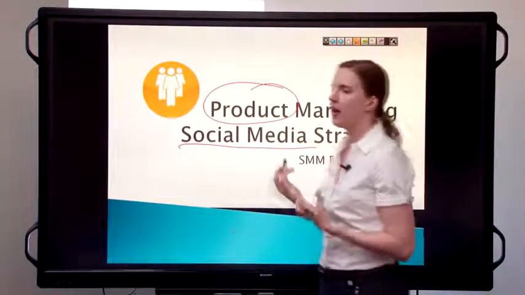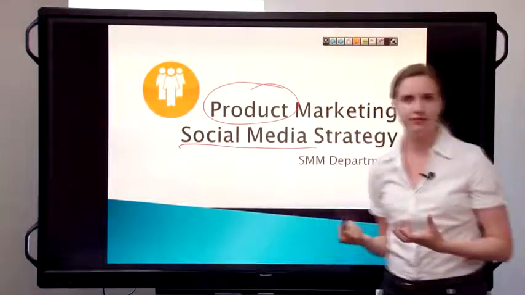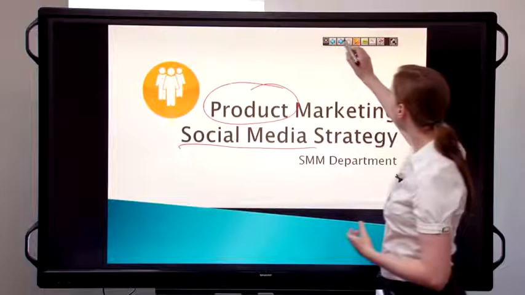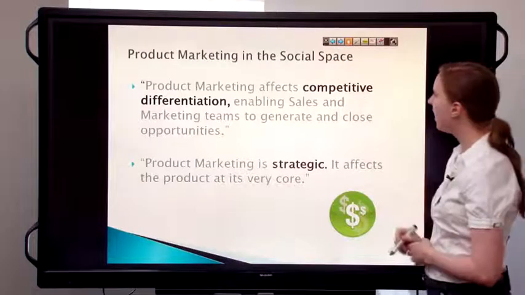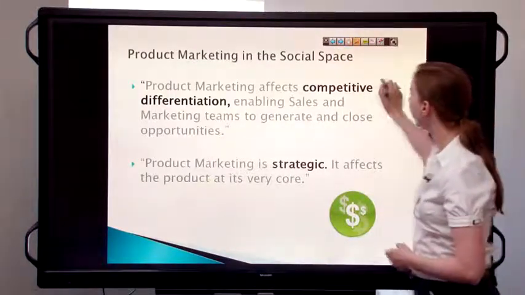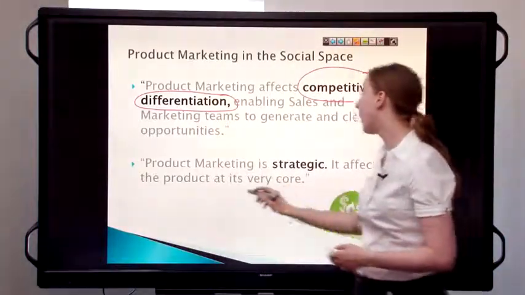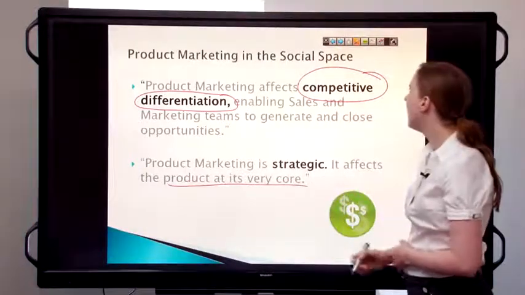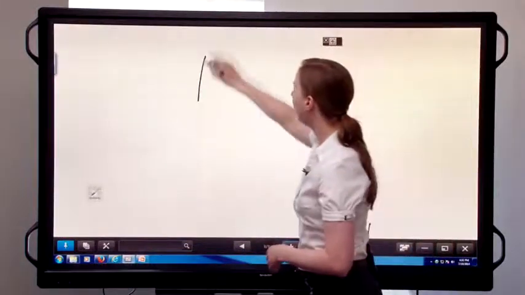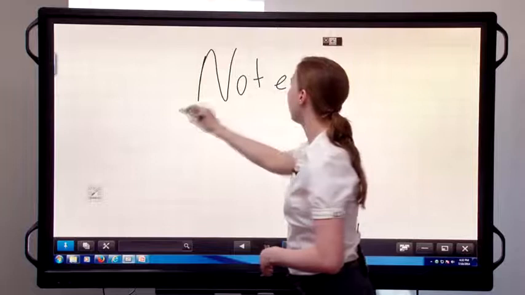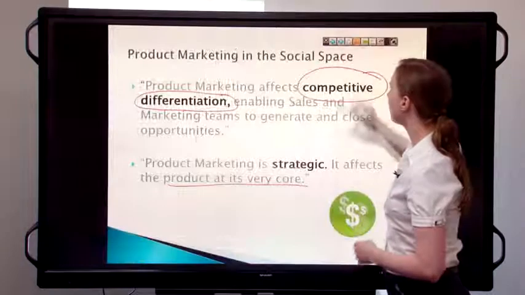And then what can we do to improve our social media presence, to make our brand known, right? And then I can move forward in my presentation here. I can switch back to the little mouse mode, so this could be as a mouse. And then I can go back here and say, hey, I want to talk about competitive differentiation or the product at its very core, right? And then if I want to, I can switch into pen software, open up a new page here, and write notes about this product. Okay, and then switch back.